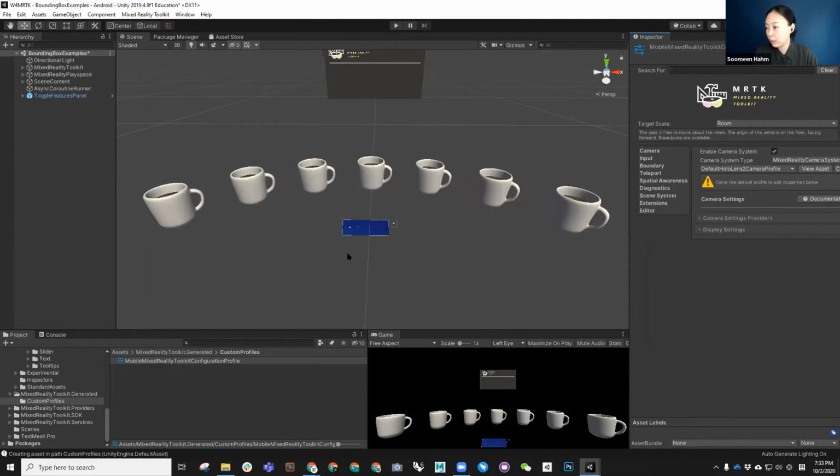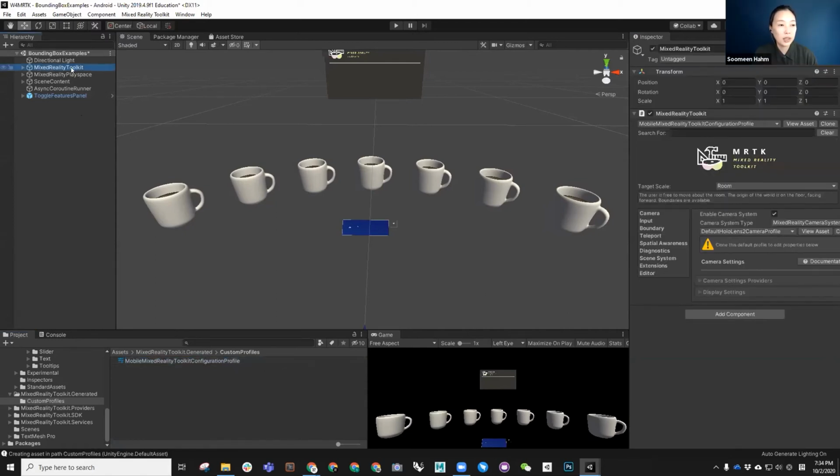Cool, good question. Where were we? Oh yeah, we just created this profile. Did you follow that? No. Okay, so I'm going to go back just one step. Mixed Reality Toolkit. Here you will see something called the default profile. Say clone. And in the profile name, just change the name to something unique. What I changed is I changed the new to mobile. Once you say clone, this will be created in the assets. You did it, okay.